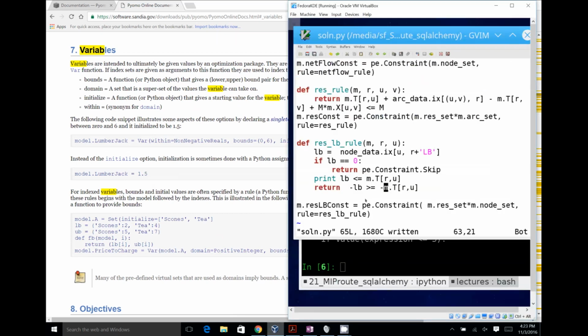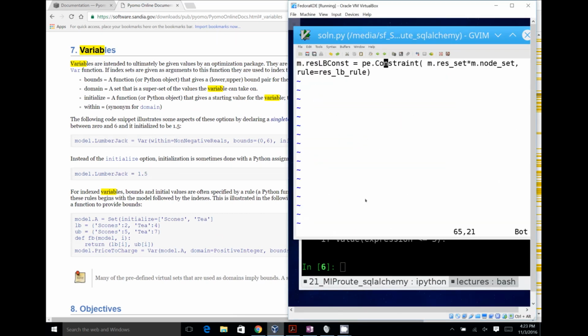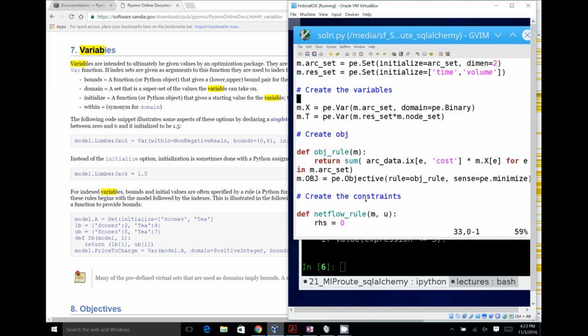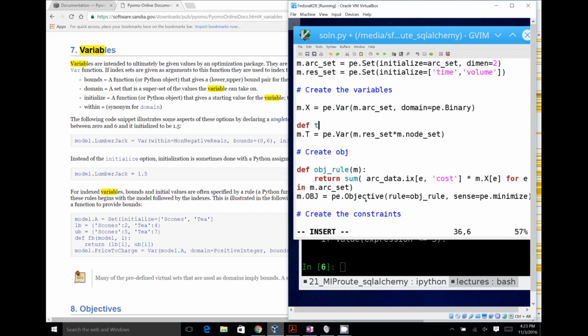So what we could do perhaps is something like this. It's going to take in a variable, right? So it's going to be a resource and a node.